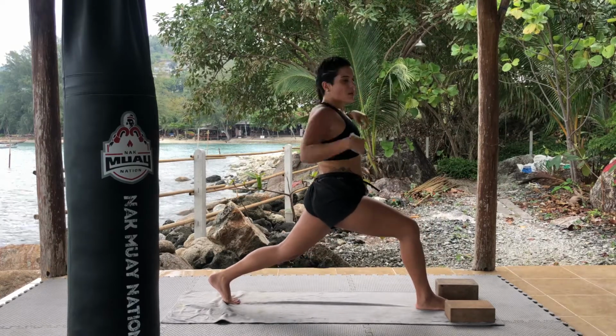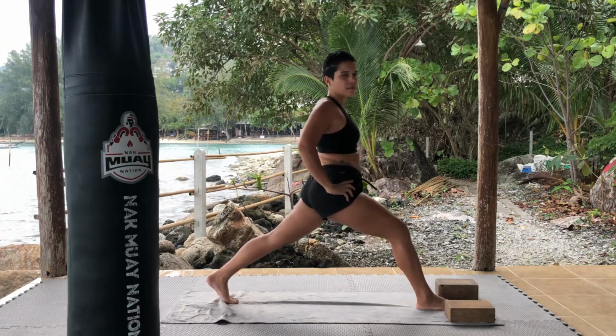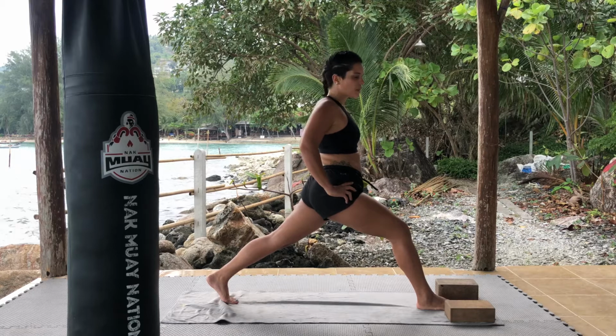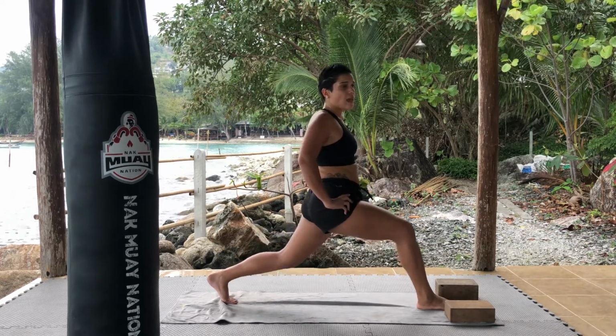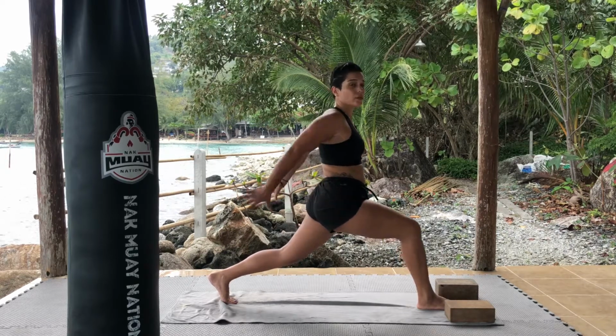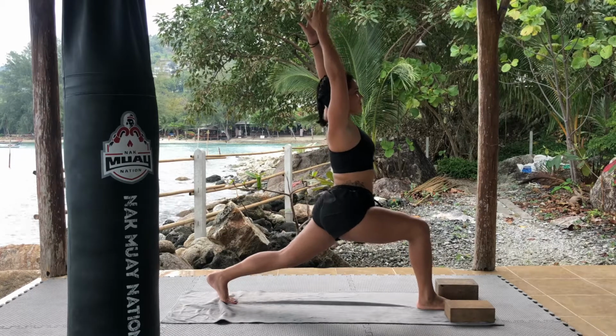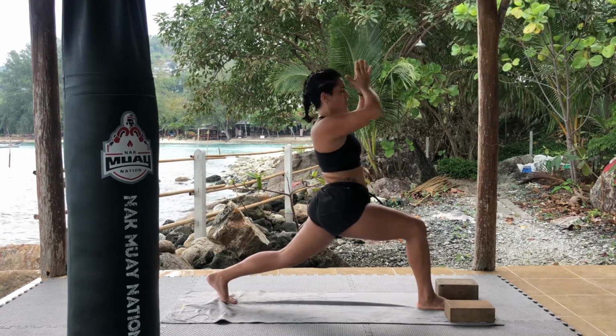So most of the time, people like to have the left foot straight, left leg straight. If you ask me, I don't care. If it feels good to have the left knee bent, bend the left knee. Do what feels good for you. Good. I'm going to bring the hands to heart center. Breathe here.